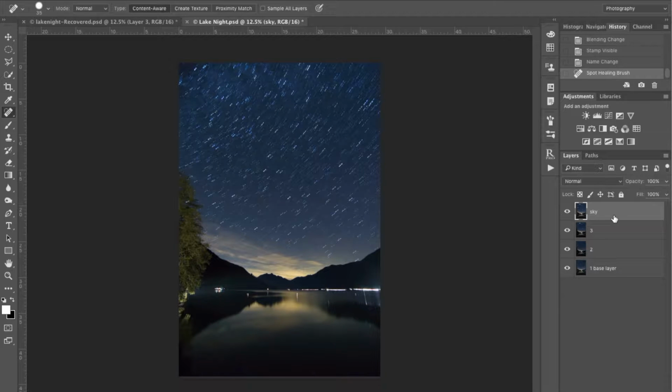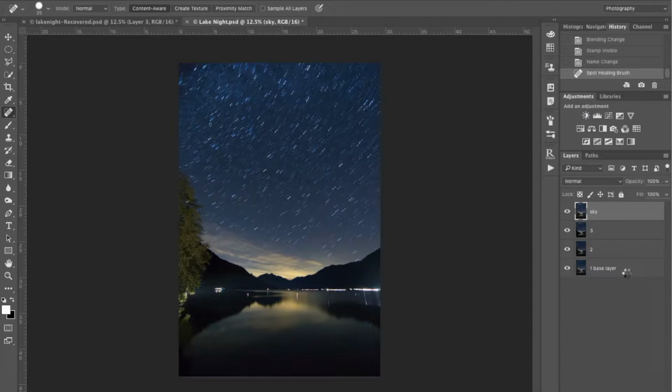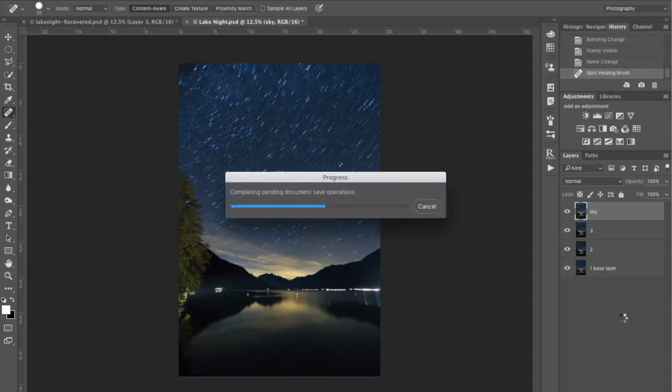Next thing, if you want to, you can right click and convert this layer to a smart object. The reason why I'm doing that now and not before the spot healing tool is you cannot use the spot healing on a smart object. It will revert it, and therefore you will lose your smart object. So do whatever you gotta do, then make your smart object just before you go and apply your filters.